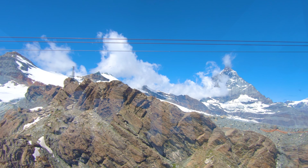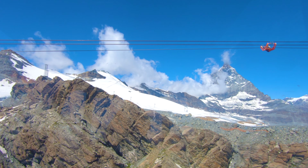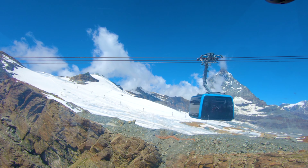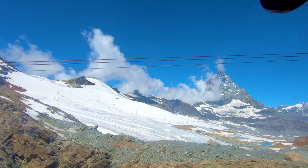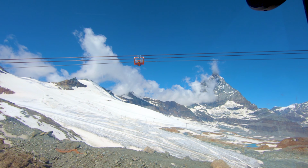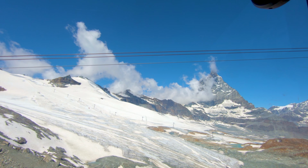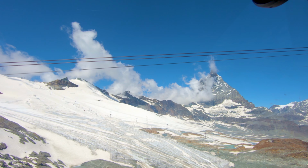Now, it is tempting to try to photograph these mountains outside of the cable car. The particular cable cars that go up to the Glacier Paradise, I don't remember them having windows you could open. And as you can see, the glass is a little bit scratched up, a little bit dirty. I've tried it. It doesn't really work out like you hope it's going to work out. You're in a moving cable car and you can see the cable car that's going up has lines in front of you. But you can try it. Like I said, I've really found it to be kind of a challenge.